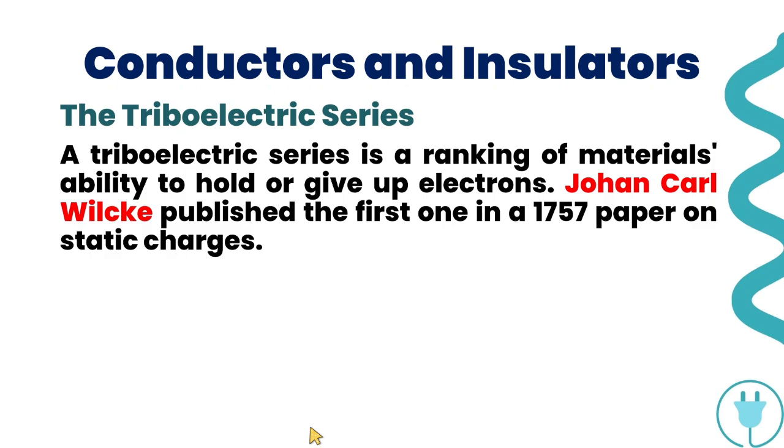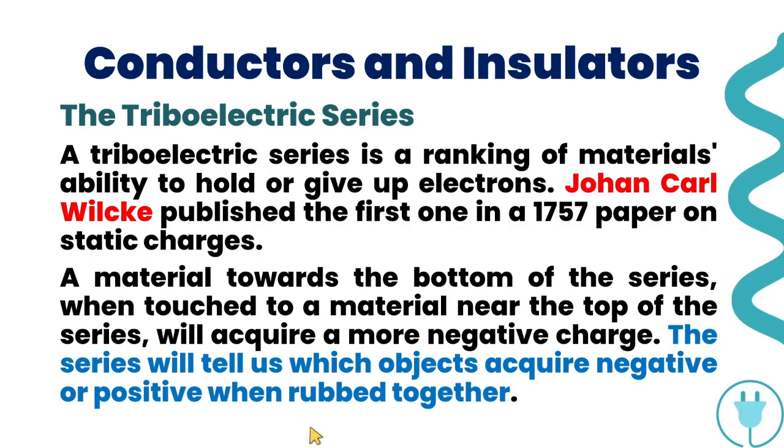A triboelectric series is a ranking of materials' ability to hold or give up electrons. Johann Carl Wilcke published the first triboelectric series in a 1757 paper on static electric or static charges. In that diagram, a material towards the bottom of the series, when touched with a material near the top of the series, will become more negatively charged. The series will tell us which objects acquire negative or positive charge when rubbed together.